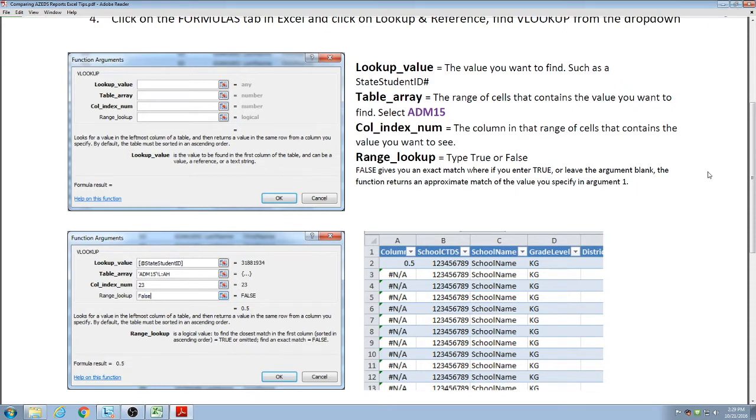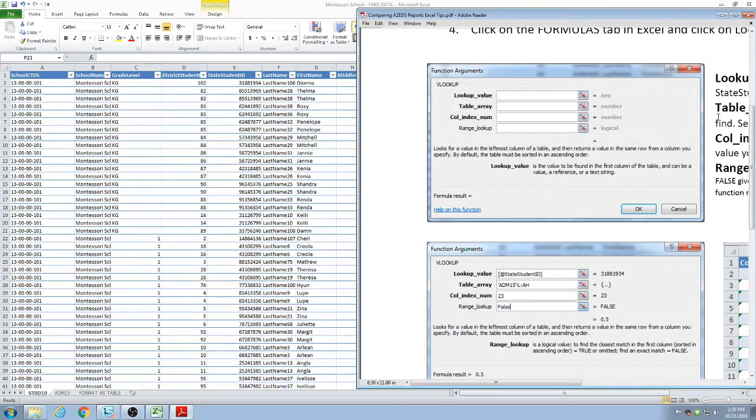The good news is that this is exact screenshots from a fake Stud 10 that I've generated and a fake ADM 15. So if you're not catching what I'm saying on this video, you can simply go in and copy this information for yourself, and it should generate the same result. So let's go ahead and minimize this, and I will show you what I'm talking about.